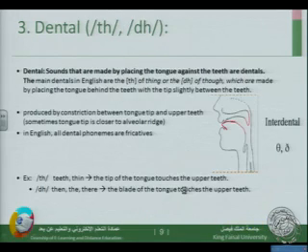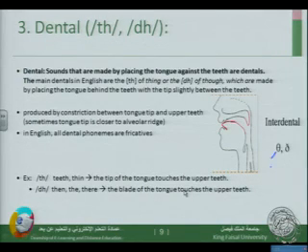Now we move from labio-dental to dental. Dental sounds are made by placing the tongue against the teeth. We call this dentals: sounds that are made by placing the tongue against the teeth. Notice in this drawing the tongue came between the upper and lower teeth. Let's do like the drawing and produce the sounds. Notice the sounds when the tongue is between the upper teeth and the lower teeth.